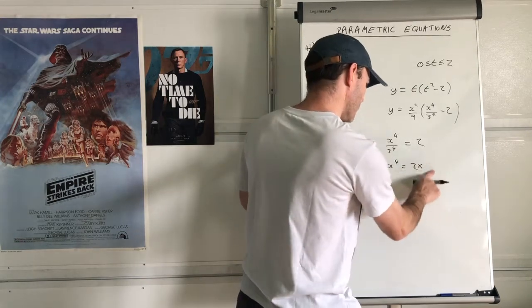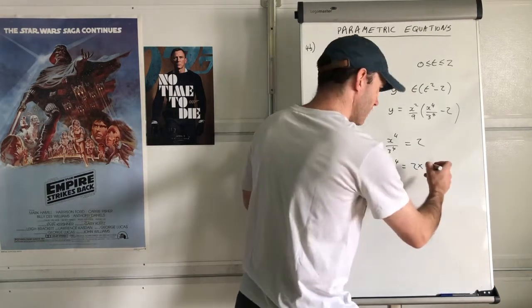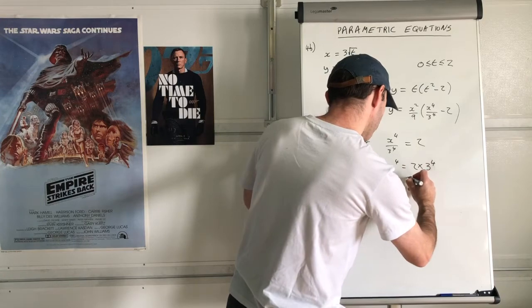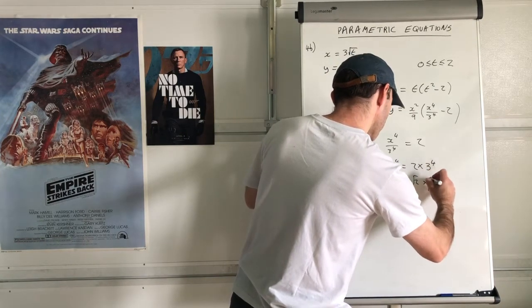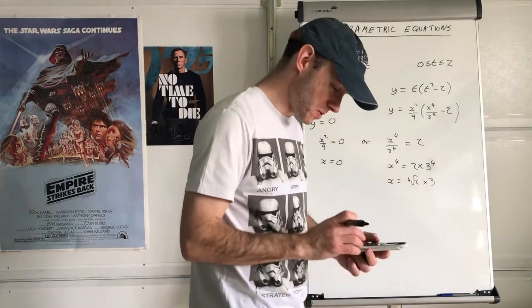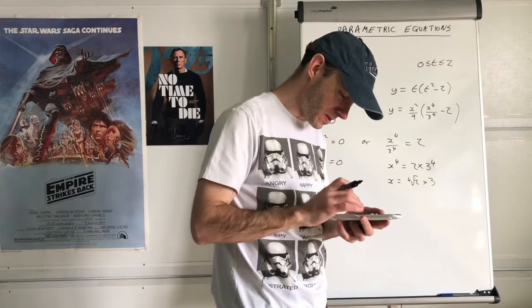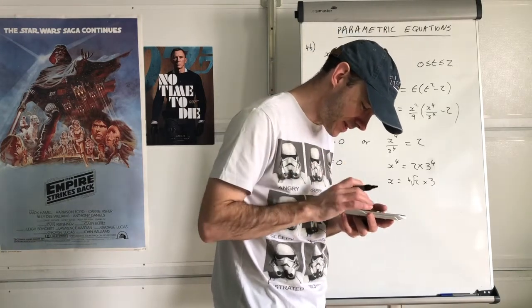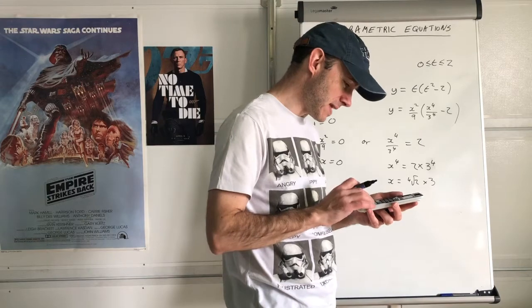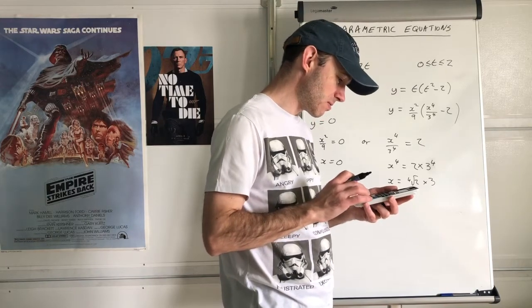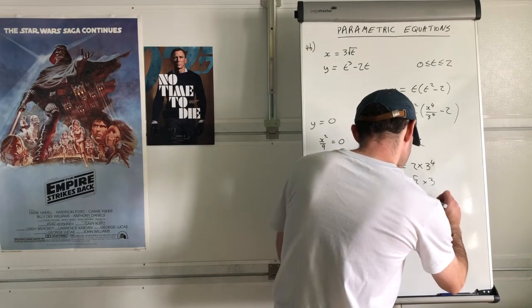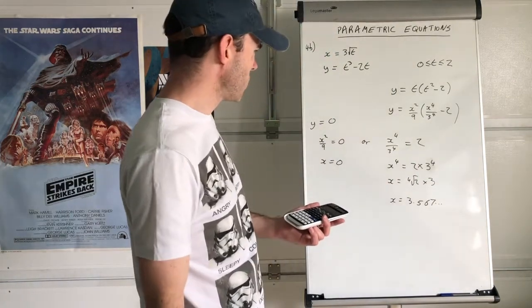Actually, no. I'm going to keep it as 3 to the 4 because I'm going to do the 4th root of both sides, aren't I? So x is going to be equal to the 4th root of 2 multiplied by 3. Calculator time, because I don't know the 4th root of 2, unfortunately. Or fortunately. Oh, how do I do this? Oh, flipping heck. Sorry. Yeah, okay, here it is. Right, 4th root of 2. You can see I don't use a calculator that often. Times by 3 equals 3.567, you agree? Yeah. So x equals 3.567. What's the y value going to be?